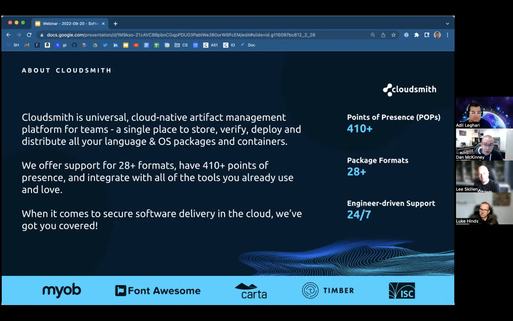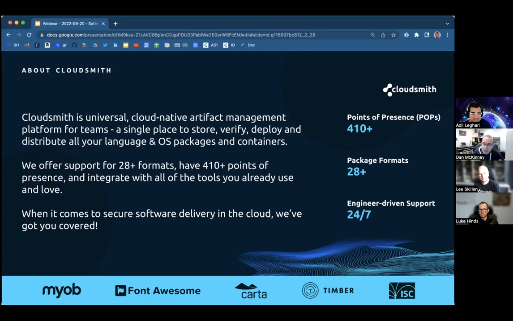We're also big supporters of open source, of course. We provide free hosting for open source projects, and we host some fairly big open source projects, things like RabbitMQ and Caddy, the web server, as well, among others. So big supporters of open source projects, and that's the kind of services that we offer them.